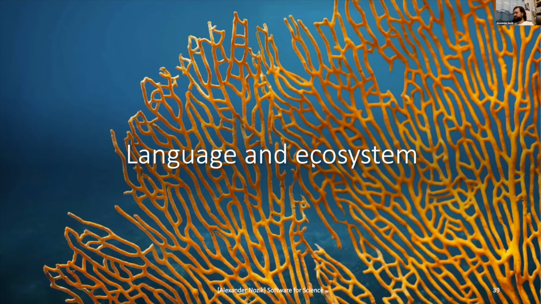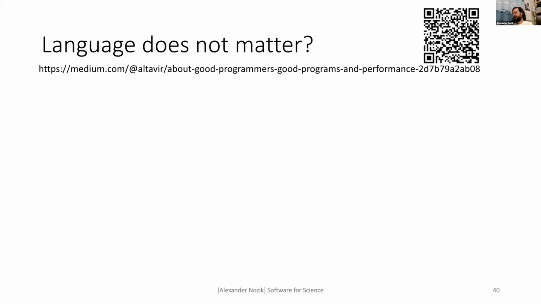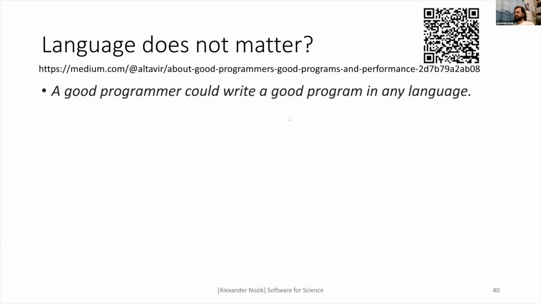Language and ecosystem. I specifically dedicated not a lot of time for this topic because, you know, programmers could talk about languages for weeks and months, and it's probably obvious what language I prefer. And I won't say that it's the best language. I believe it, but I won't say it. And I wrote an article about this. You can use a QR code on Medium and check it. And there are some takeaways from this article.